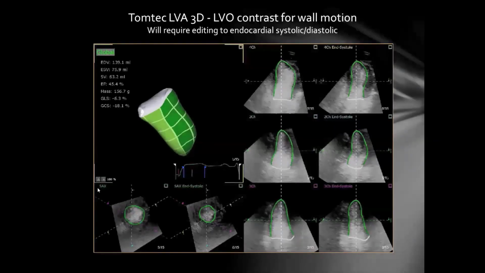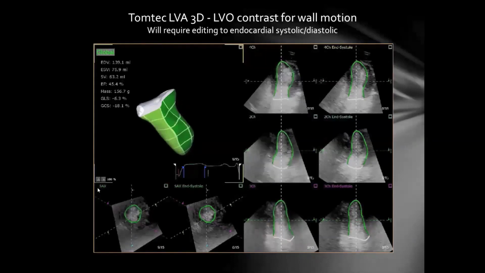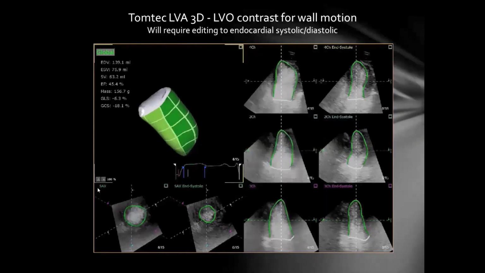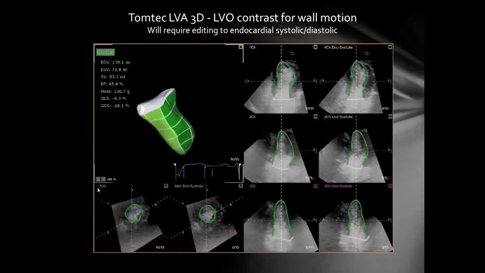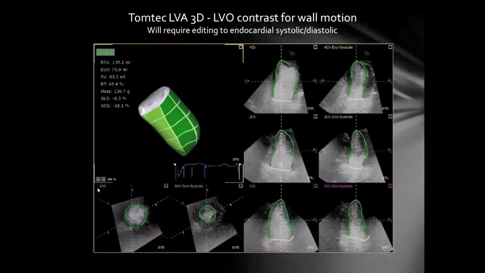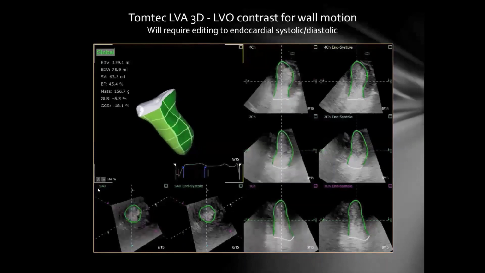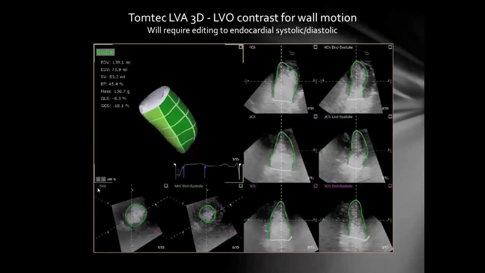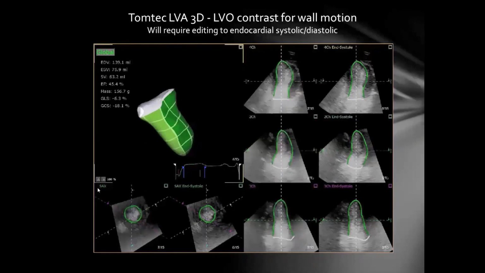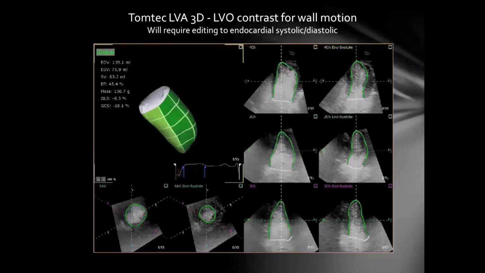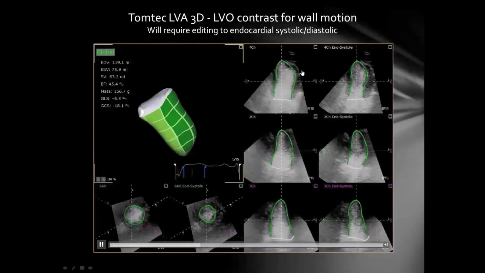Then if you have LVA, it's the one program that, if you need LVO contrast to look at wall motion because the image is not good, and most importantly, the question is big enough for them to need this from the echo at the bedside, then you're going to be sure to have a team member there with you dressed in PPE, hooked up, ready to give contrast the very second you're ready for it after you get your rapidly acquired 2D and 3D images. But you can direct this program to use contrast.